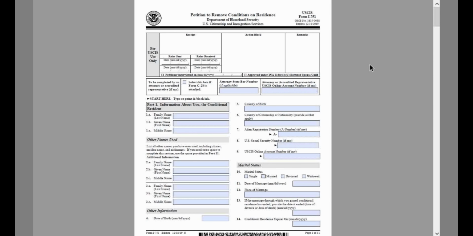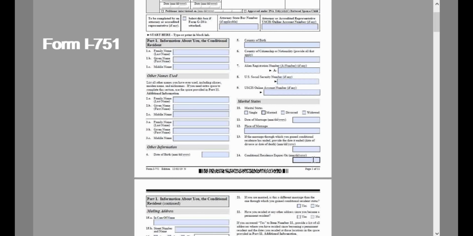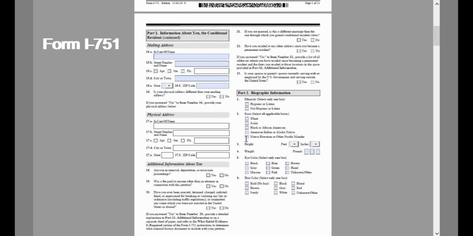Okay, next is to attach the Form I-751, and please make sure that the edition date is current or valid. You can find the updated version of the form on the USCIS website, which I will also put the link below, and this one has 11 pages. We'll make a separate video on how to fill out the Form I-751.